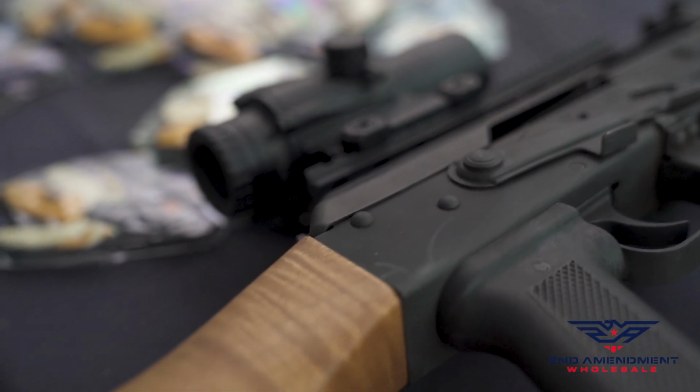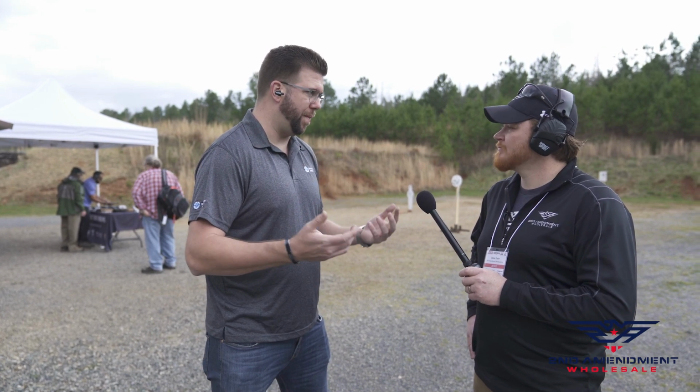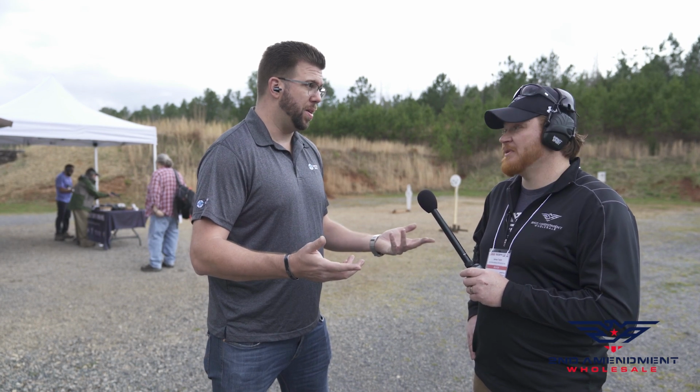People have that conversation where everything has that magic name of forged or bulge. We combined the two to give us a really hardy platform with a 1.5mm receiver, to give it the durability that people are looking for in the AK platform. MSRP on that gun is still only $829.99, which is a big deal. As you know, there will be some aggressive pricing in there as well, so people will be able to price that gun at a little bit less than that and move that product.